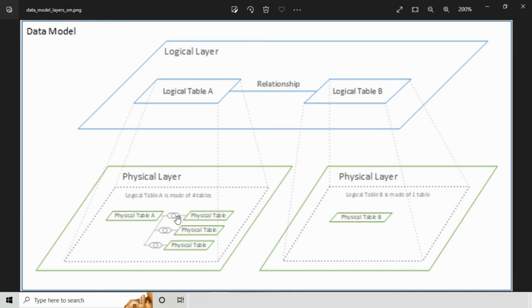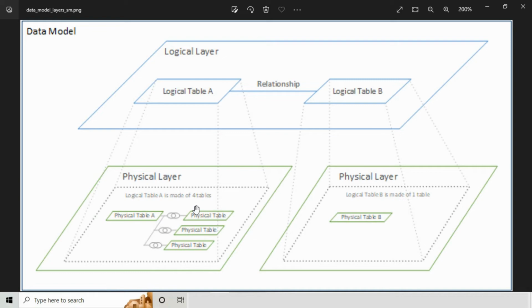In the physical layer, joins come into the picture, and in the logical layer, relationships come into the picture. So whenever you are setting up relationships, you are working in the logical layer, and whenever you want to set up joins, you have to work in the physical layer.